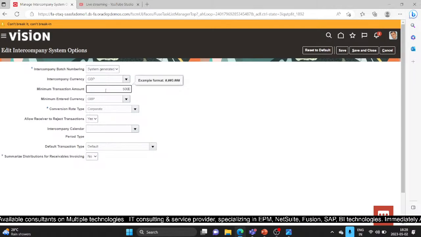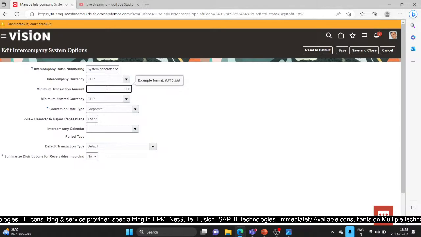So if I say 500 GBP, all the intercompany transactions below 500 GBP shall not be recorded. So this prevents us from submitting immaterial transactions which do not add value.